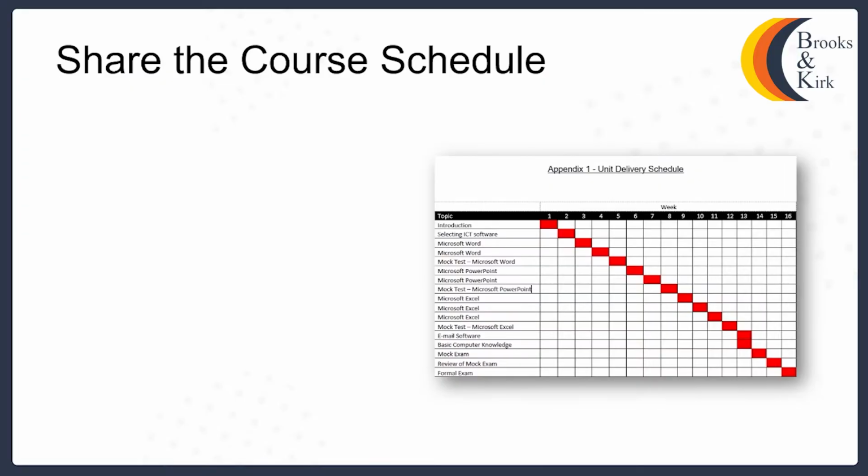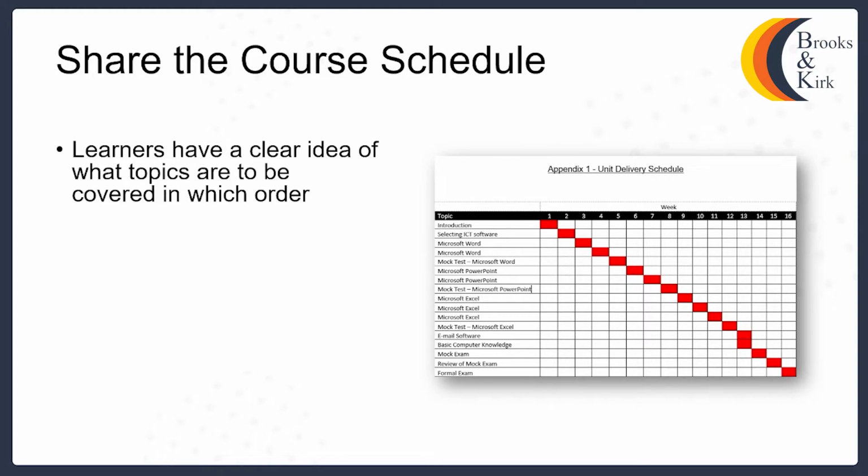Now, another thing that might be useful to share is something called a course schedule, often known as a scheme of work. Organisations will use different titles. The key thing about one of these is a course schedule should give your learners a clear understanding of what topic is to be covered in which order, so that they can see a snapshot of what skills, what knowledge, what understanding that they're going to be exploring and evidencing throughout their learning journey.